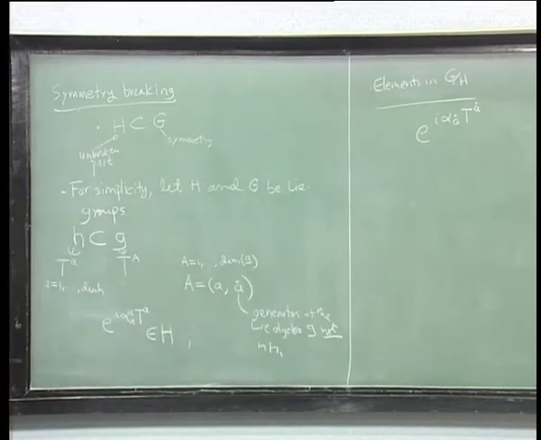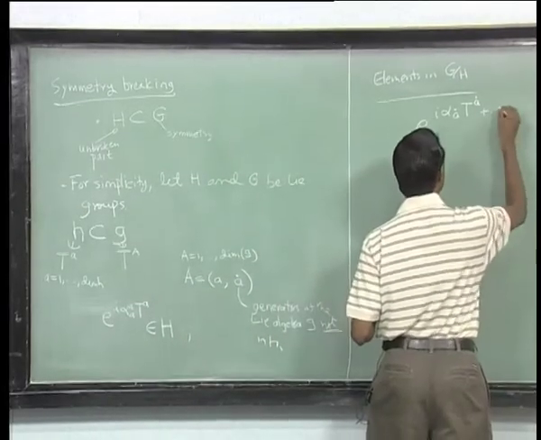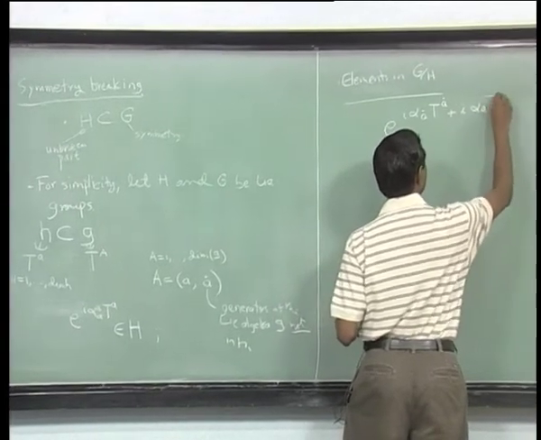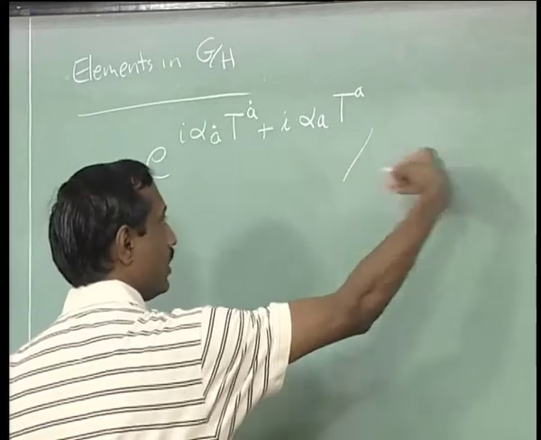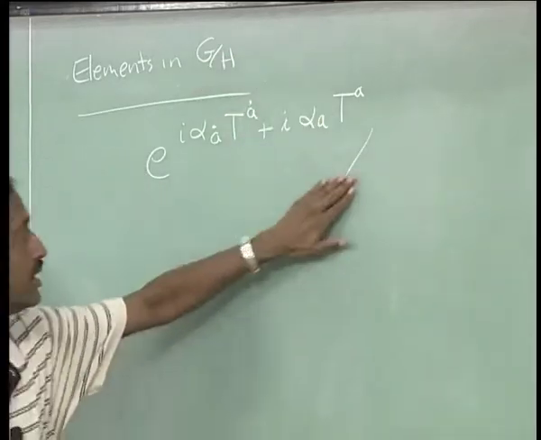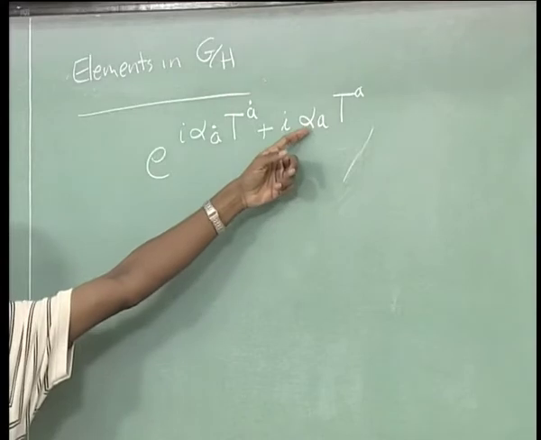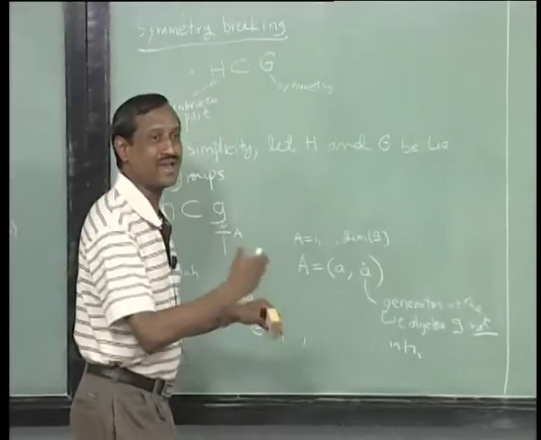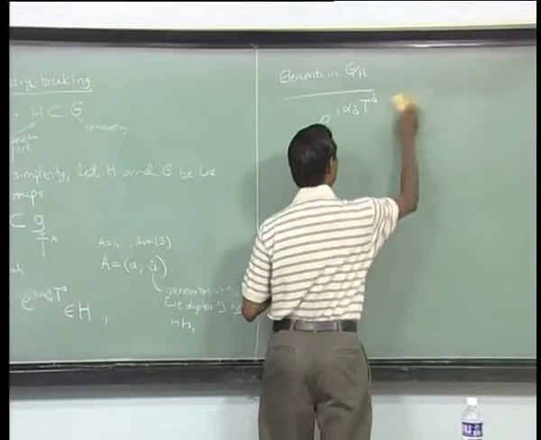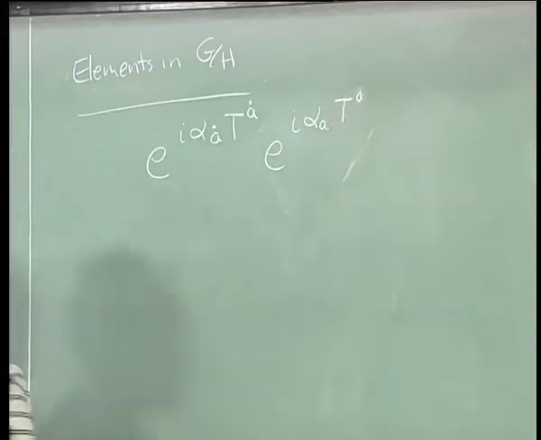okay. So how do you understand this, morally speaking? The most general group element would be something like this, but now I want to get the coset, and I can keep acting on it either from the right or left, it does not matter which way, and you can see that I can always adjust it such that this term goes away, okay. So this is a representative of the coset. Or equally well I could have written the most general group element in some form like this, nothing wrong with writing it even in this form.